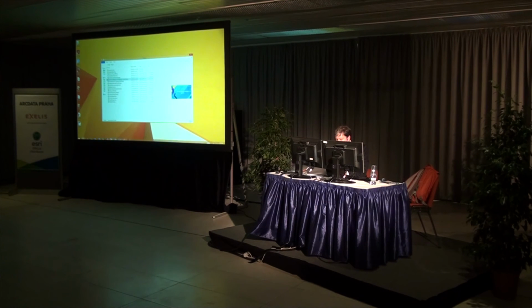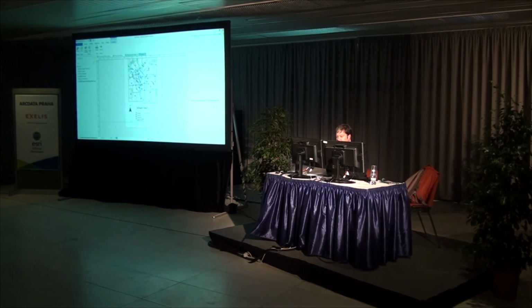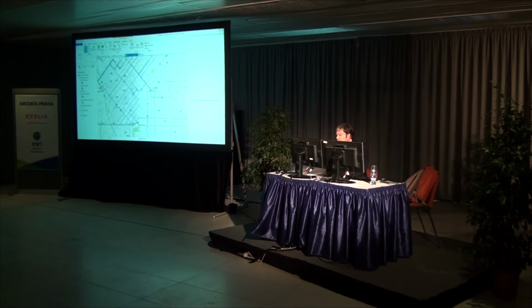And one more thing I wanted to show you real quick. I'm running out of time. In addition to authoring maps for paper products, which many of us still do, you can also author these maps and then publish them as a web map or to online as a single layer. So if I wanted to share this map, I can export it and save it as a web map or a web layer.